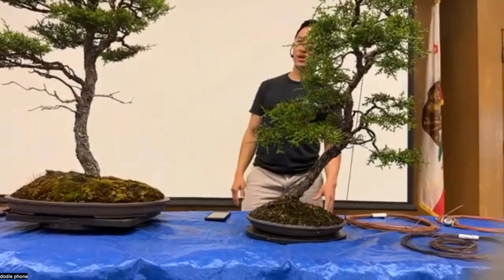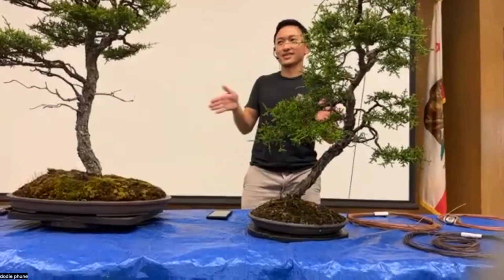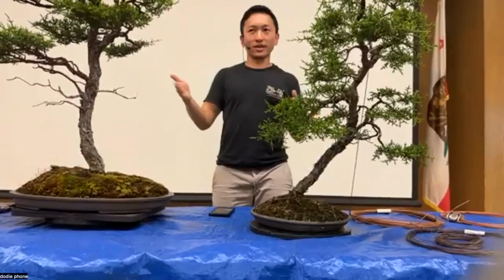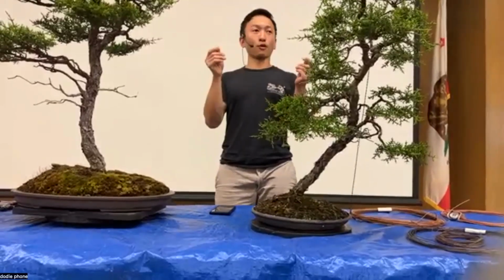So typically, you want to work the tree when it's in some state of surplus, meaning not as it is spending its energy growing foliage. For many trees, you don't want to touch them when it's doing that. Like junipers, you don't really touch them in the spring. This is why you wait till the growth is hardened off.